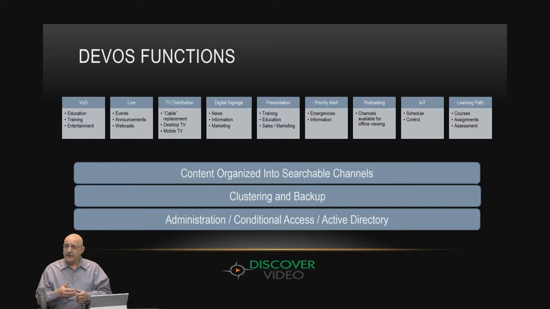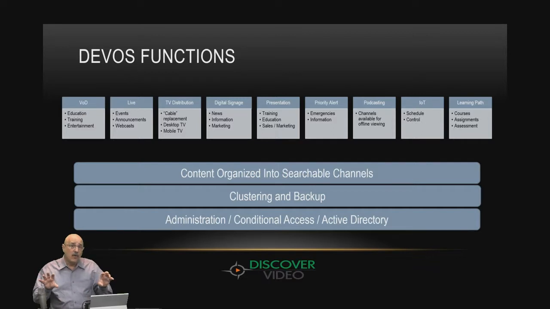Podcasting is part of the proposition, so content can be portable. And then we have what we call the Internet of Things, IoT control. Well, IoT control says that within the system you can schedule events. Maybe you want to turn a TV on or off, or turn all of the TVs on at 8 a.m. and turn them off at 5 p.m., or schedule various events and things to be controlled. So that's all built into the system, as is a learning path, which allows you to assemble videos into a path which can branch. If you got an 80%, you can continue. If you got a 60%, maybe you have to take a remedial course. So that's all built into the system.